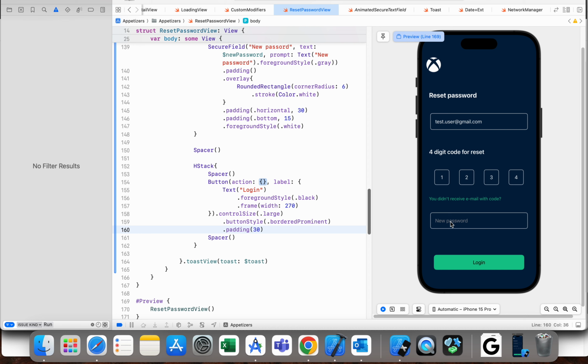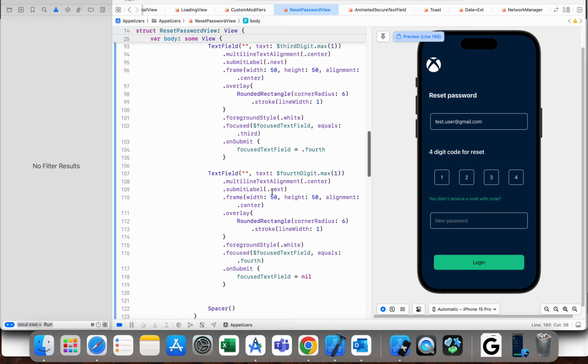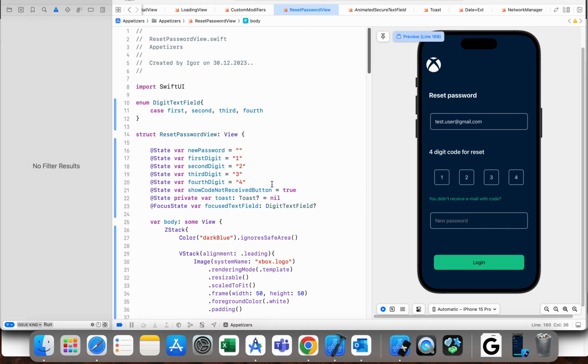Here he needs to type in new password, and then he can try to log in. So if I set this to be empty, now you can see new password text field, because user first needs to enter 4 digits here.